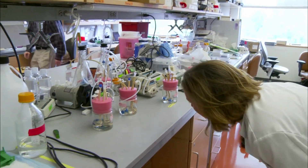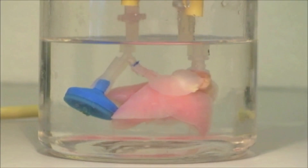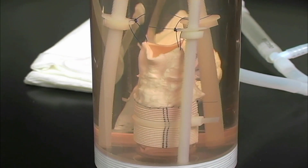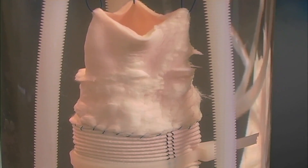Nicholson isn't sure why. In fact, there's still a lot she is not sure of. That matrix has an enormous number of cues which we don't yet understand, but it directs the adhesion and the survival of cells within the lung. So even though we deliver a mixture of cells into the lung, we find that they all go to their proper locations. It will be a long time before scientists will grow a breathing lung or a beating heart that could save a human life — but maybe not as long as you think.